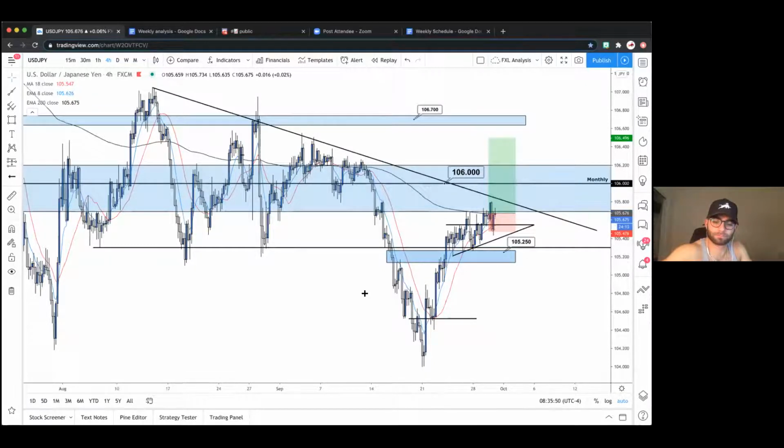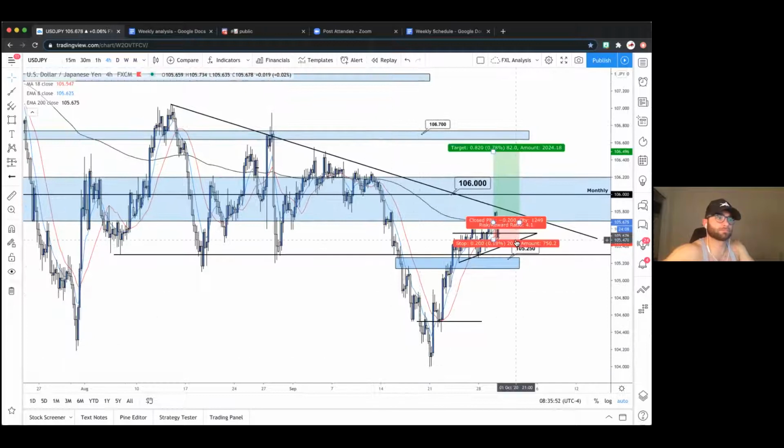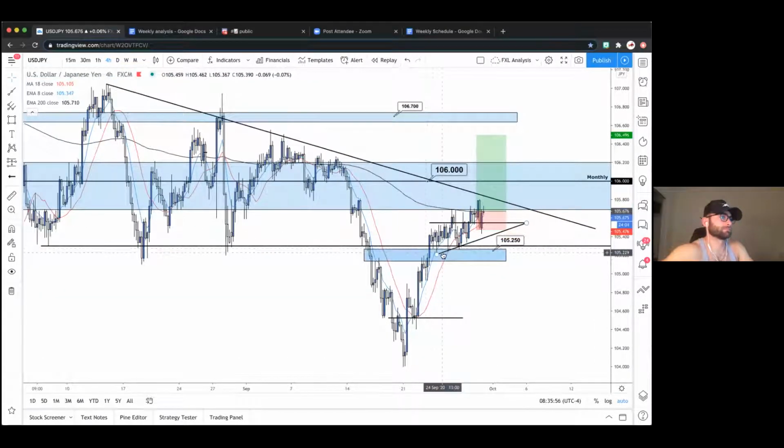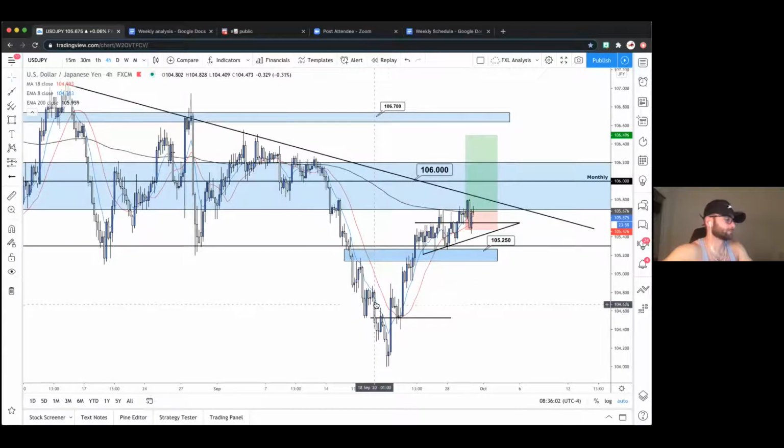All right, so we broke out of the pattern, hit 104, and pulled back. Unfortunately, we pulled back into the pattern. I would have loved to see a lower high, touching this as resistance, and then we could have got a really nice entry. But instead, it pulled back into the pattern, right? Gave us this ascending triangle, and then started printing these higher lows, right? These higher lows, surging a little bit higher on the slower time frame.